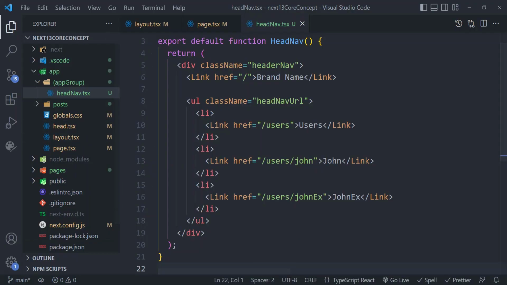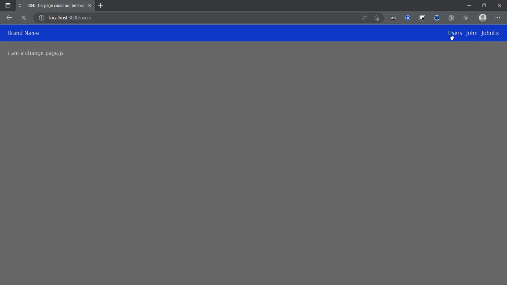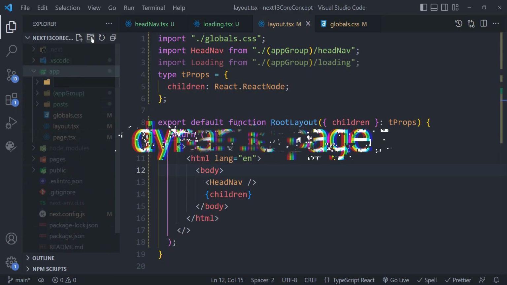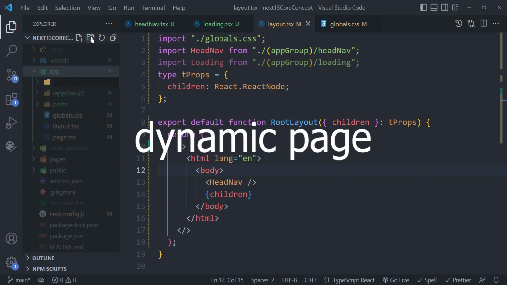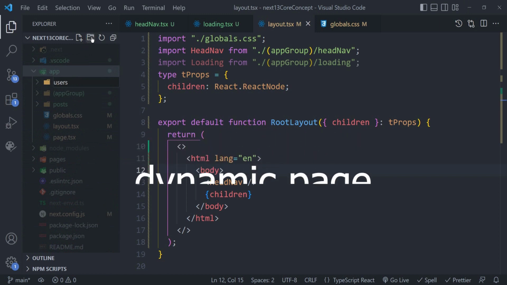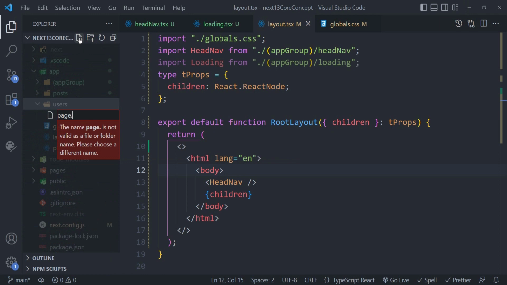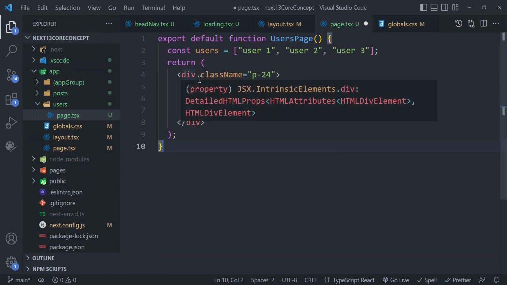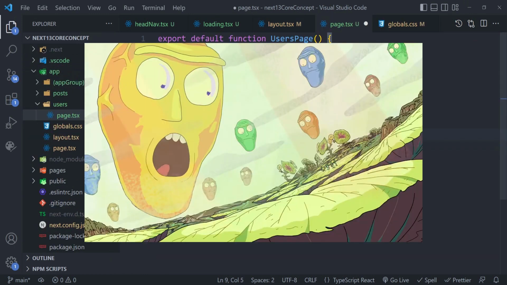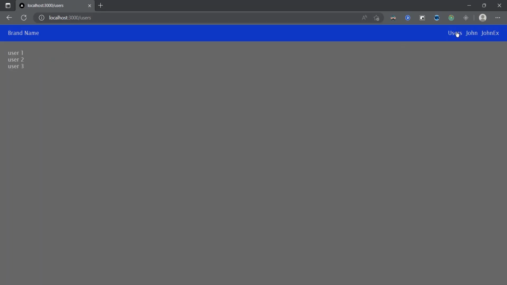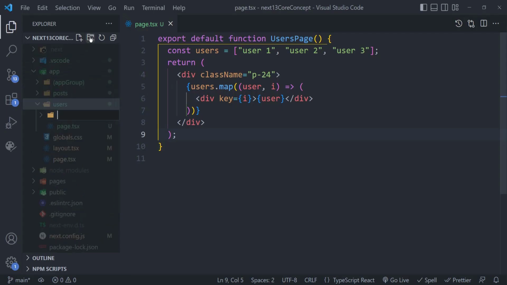As you can see, we have the root URL. We also have the user path. The users are called John and John X. We don't have all of these routes yet. Inside an app directory, create a new folder named user, and add a page file to turn our user folder into a URL route. Show me what you got. Add a dynamic folder, let's say user slug, between square brackets. Also add a page file.